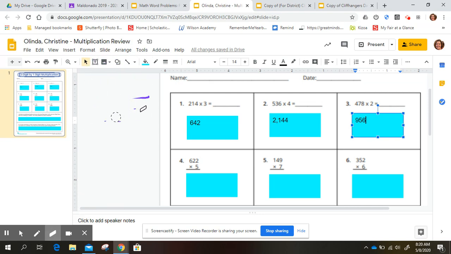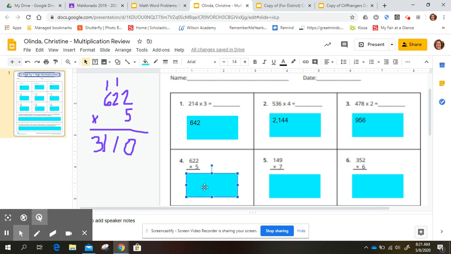And then we're looking at number 4, and it says 622 times 5. You start in the ones place with 5 times 2, and that's 10. Remember, you can't write two numbers down here, so you have to put the 1 at the top and then here. 5 times 2 is 10 again, and then you add 1, so 10 plus 1 is 11. So I split the 11 like that. And 5 times 6 is 30, plus 1 more be 31. Now I can write both numbers down here because there's nothing else after the 6. So my answer is 3,110.